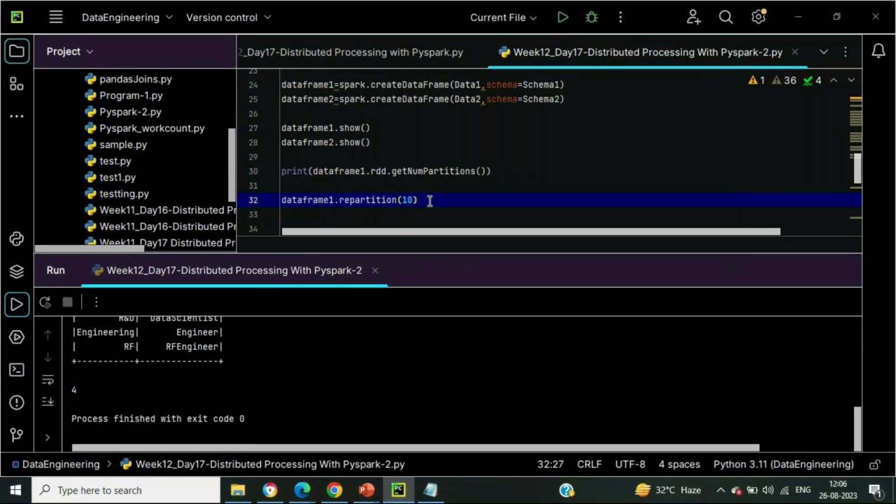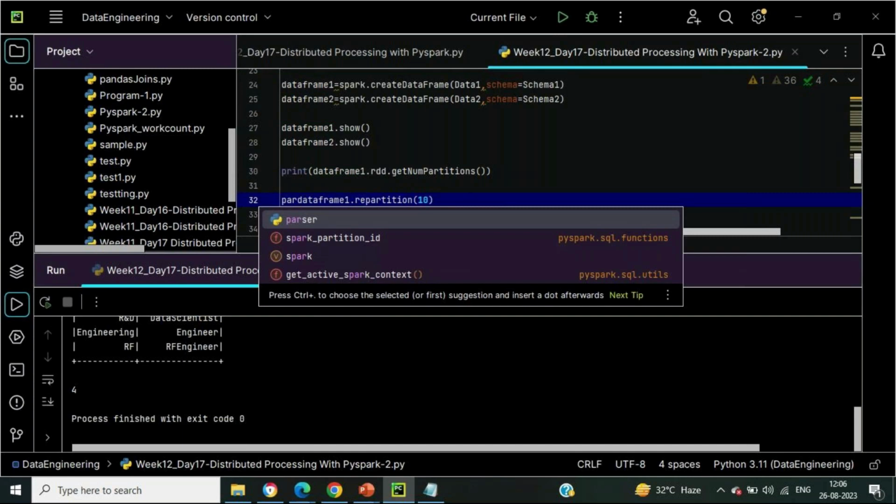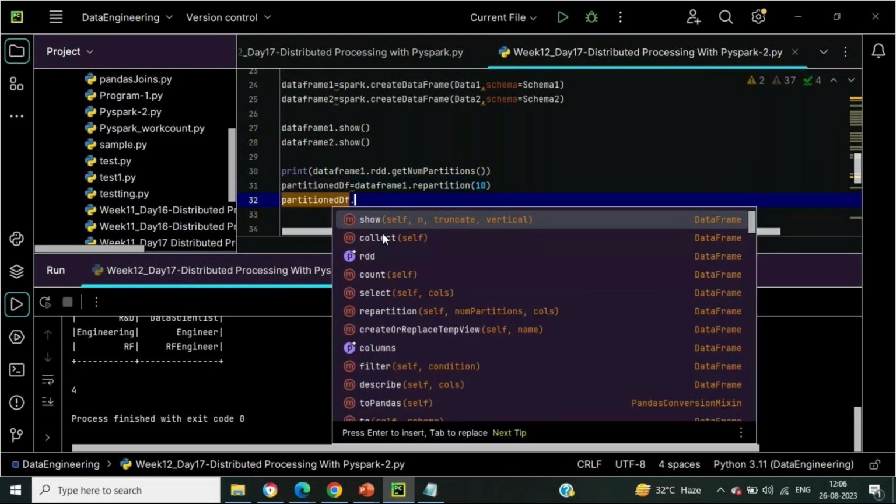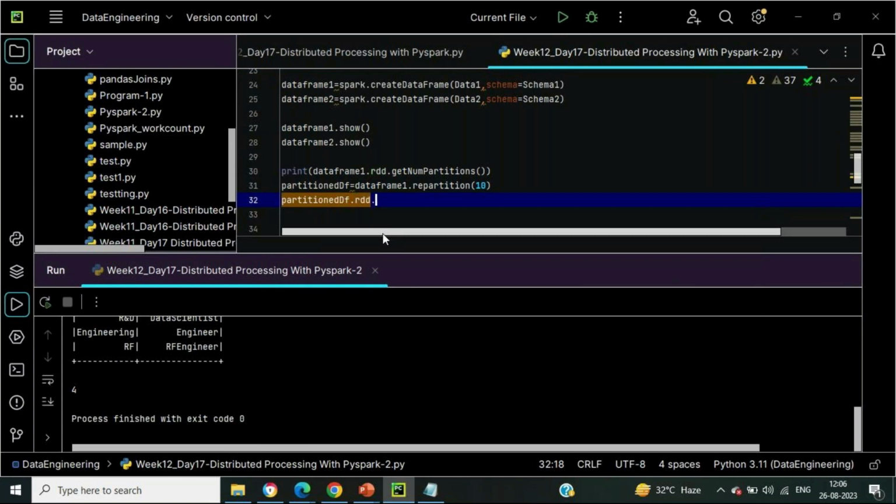Let me give a name, say partition df, repartition to 10. Then let me check the number of partitions of this data frame to RDD, then get num partitions, and let me print it.